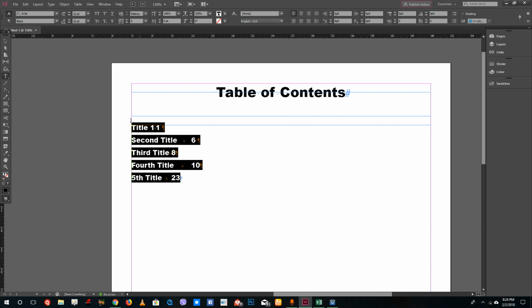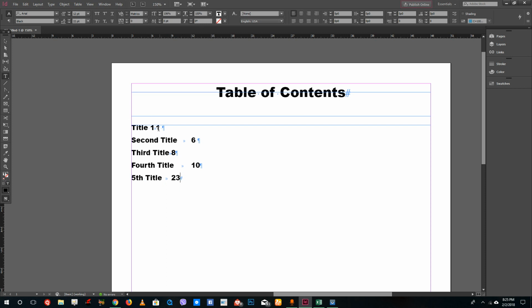So what I've done here is I've actually typed in some table of contents right here, and then I've added in the page number at the right side, and I pressed tab over here. As you can see from the hidden characters that this is a tab stop, and I have enabled hidden characters over here. So now this doesn't really look like a table of contents. I want the numbers to be here at the right side.